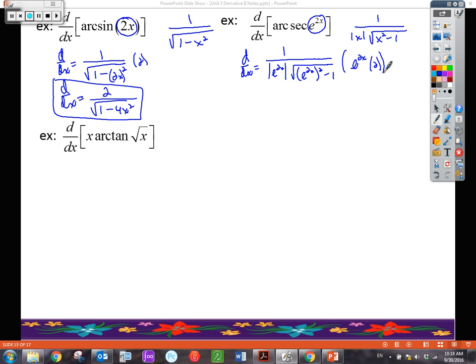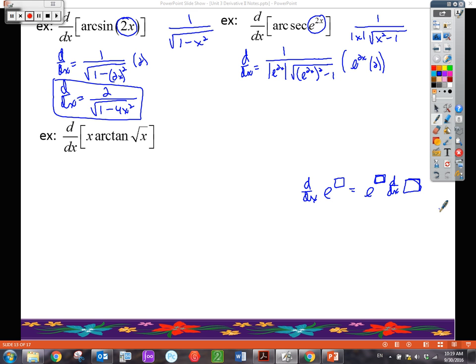Now, I've had actually a lot of confusion on derivatives of e to the x, so I want to give you in general how this works. So if I'm going to take the derivative, we're going to call it e to the box. Okay, anything can be in there. Anything can be in the box. So I'm going to take the derivative of e to the box. What I get when I do that is e to the box. Then I have to take the derivative of whatever the contents of the box are. Okay, so that is a formula or format for the derivative of e to anything.